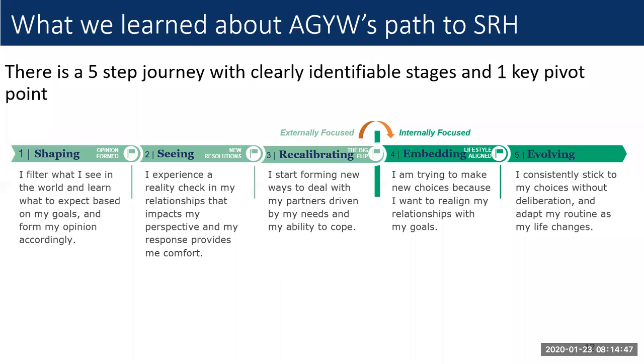What we found in our research is 60% of the girls that we spoke to that were high risk were in stages 1 to 3, and the remaining 40% were in those later stages. But this is not linear in any shape or form. Some of the girls could be stuck in stage 2 forever. Some of them might be cycling back and forth between the stages.